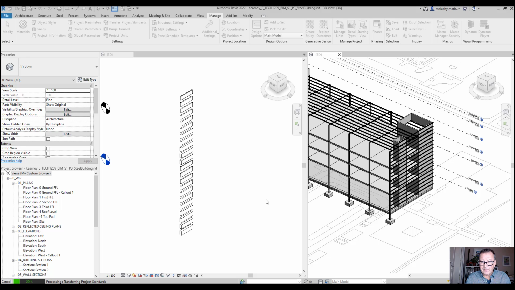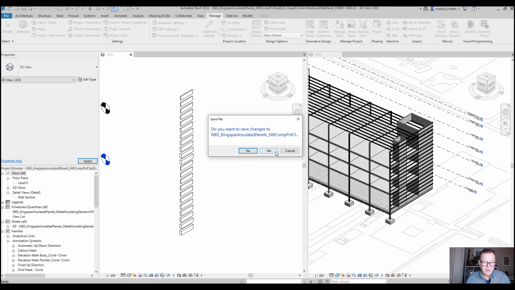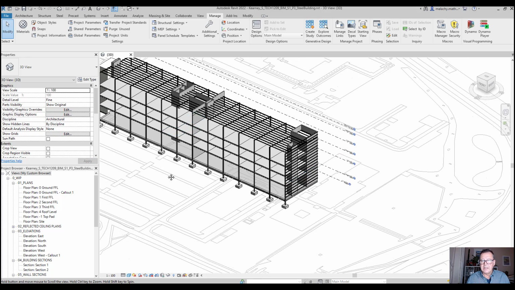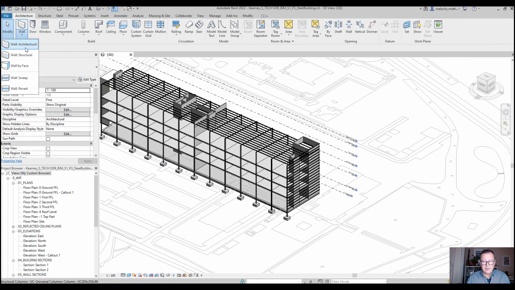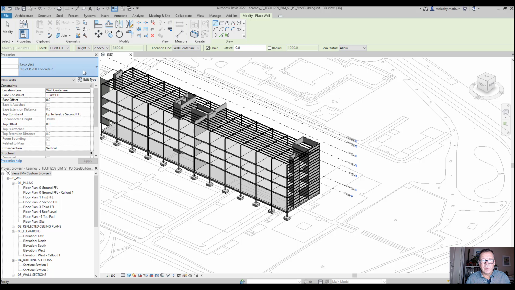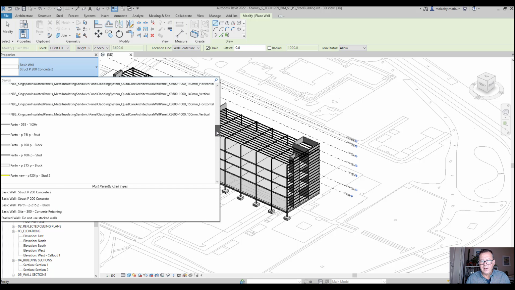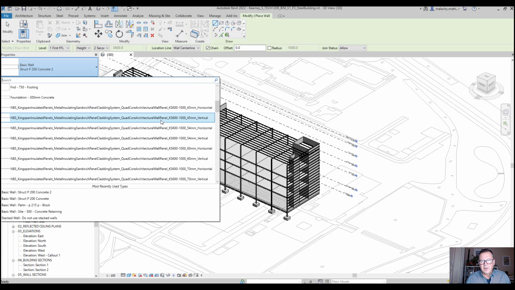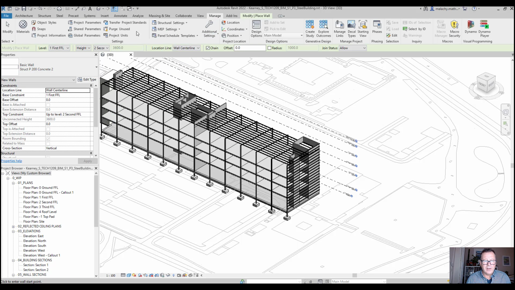Right, hit Check None, all the way down, pick the wall types. Now notice that I can't go in and choose the wall types, I have to load them all in. All right, so let's go ahead and do that. I'm just going to say New Only, and that has shifted all those wall types in there. I'm going to get out of that. Don't need to save that, and we'll open up here. All right, now if I go over to Architecture into Wall here and hit Properties, now you can see there's all of the Kingspan walls.